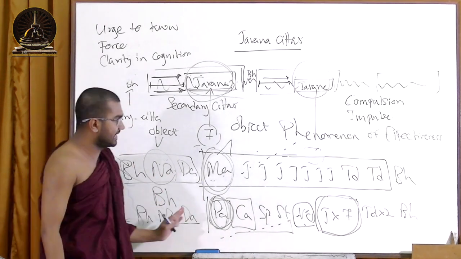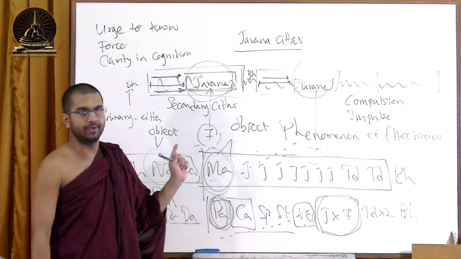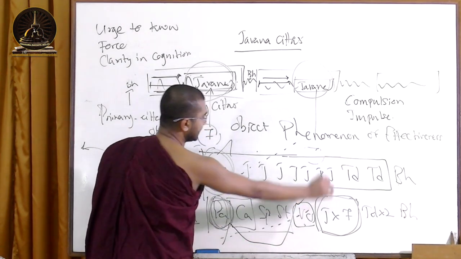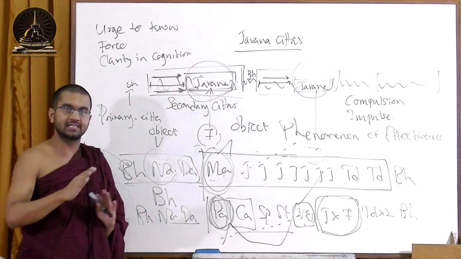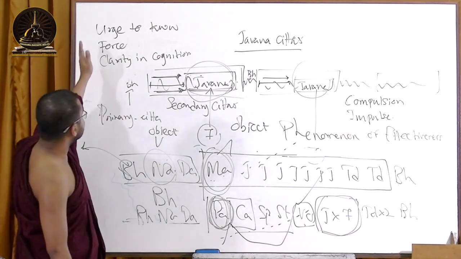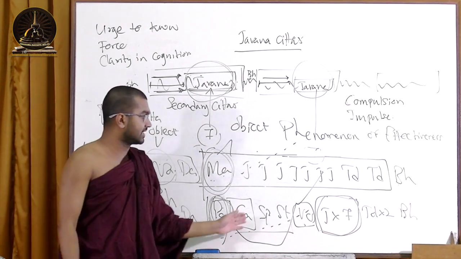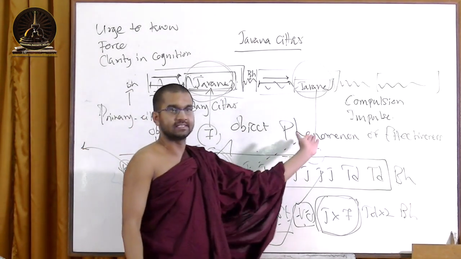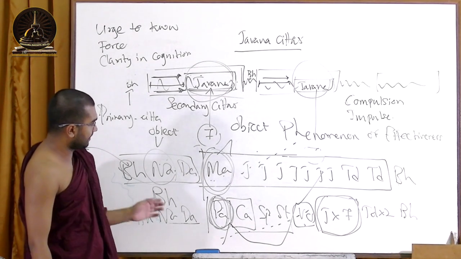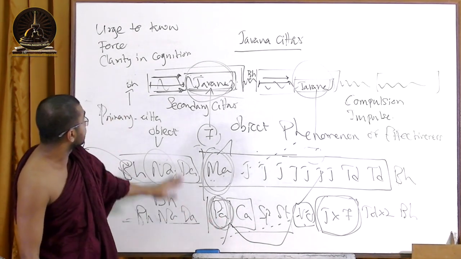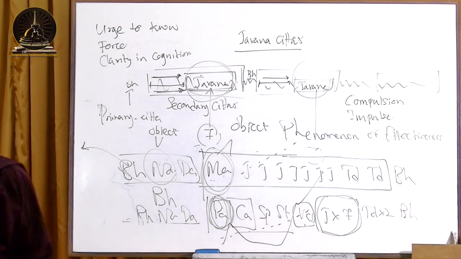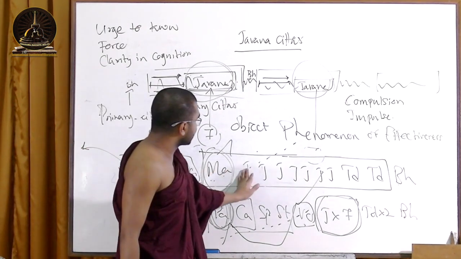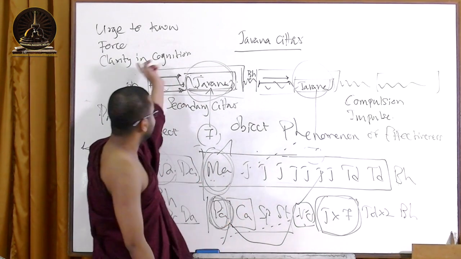So even though we mentioned there is a gradual increasing of these three attributes, with regard to the force, it happens like it increases, it drops, and then increases and increases. So with regard to the force, it happens in quite a different way. But when we come to the clarity of the citta and the urge of the citta to know the object, it keeps on increasing step by step. So these are the gradual increasing of the citta. So we normally call it the phenomenon of effectiveness. So then what happens, the javana cittas, one after another, get intensified in these three attributes.